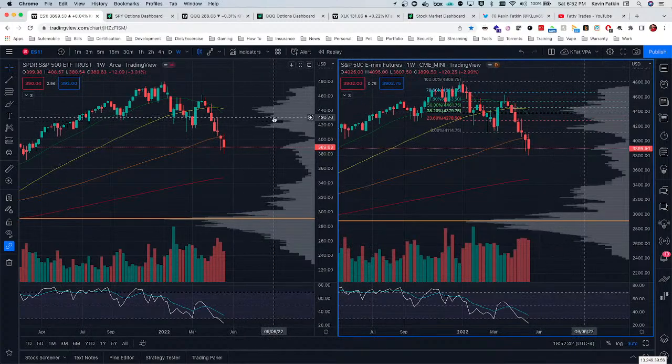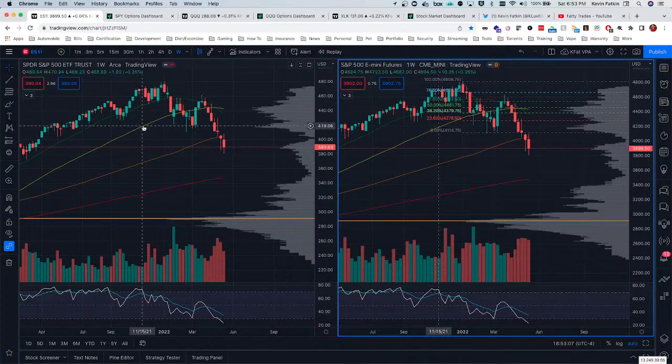And the thing that I like to have up when I'm doing an overview, so basically like a bird's eye view analysis for going into the week. I really do zoom in when the week begins and I start trading, but when I do my morning analysis or especially my weekend analysis, as you can see, I like to zoom out to the weekly chart first, and I make sure I have the volume profile because I want to see where volume is coming in at price.